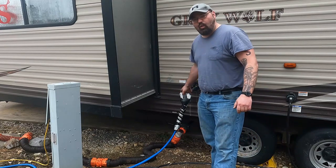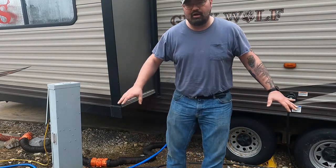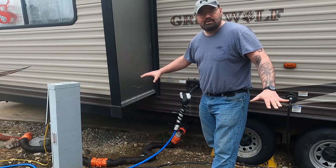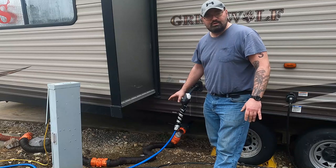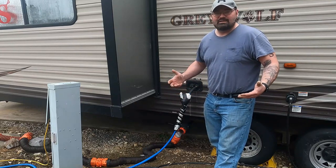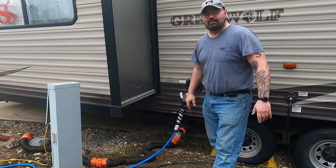When I disconnect my water line, I'll spray out this area with water over here, just if there was any seepage, any leaks from the sewage hose, that way I'm not leaving something nasty for that next camper, so they can be a happy camper also.